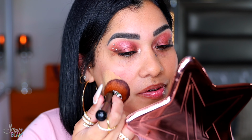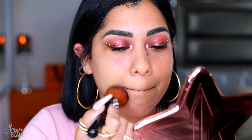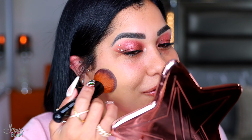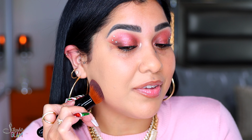If you prep your skin the right way, this foundation is going to apply super easily. It's not gonna give you a fight, and even though it's full coverage, it's super lightweight and comfortable on the skin. I know you were looking at the shade like, oh my god, what the heck is she applying on her face? But you see that after you blend it, it doesn't look that bad. Honestly, look how easy this blends out. I had some people before telling me that they don't like this foundation because it feels too heavy, and not at all. This is a beautiful foundation, and look at this, it covered everything. That was one pass. I don't need no more foundation.